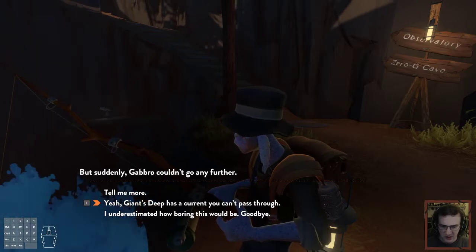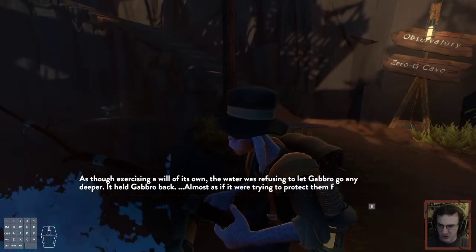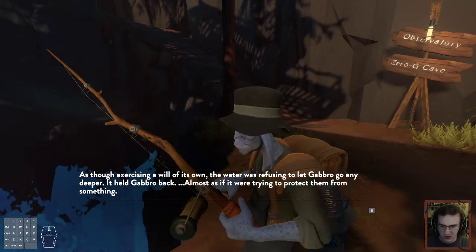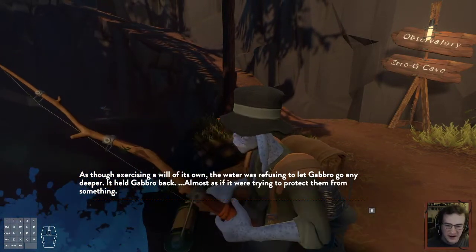Yeah, Giant's Deep has a current that you can't pass through. Sure, okay, but shut up a minute. This is the good part. As though exercising a will of its own, the water was refusing to let Gabbro go any deeper. It held Gabbro back, almost as if it was trying to protect them from something. Well, okay, but here he says protect them.